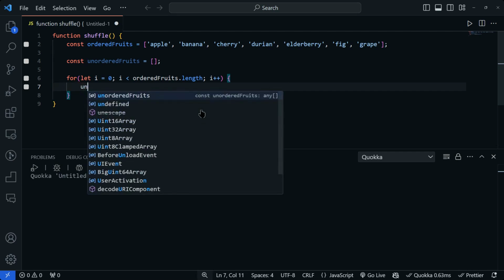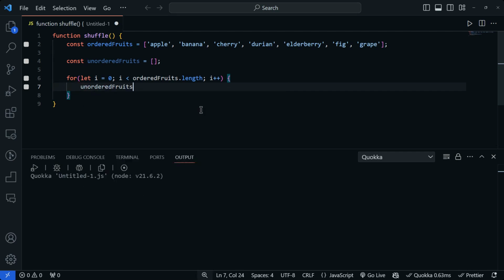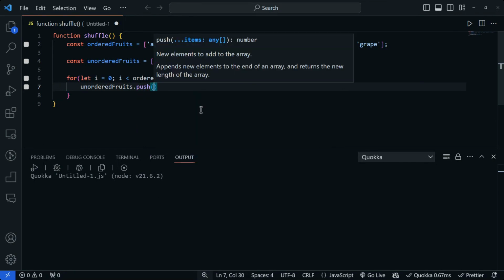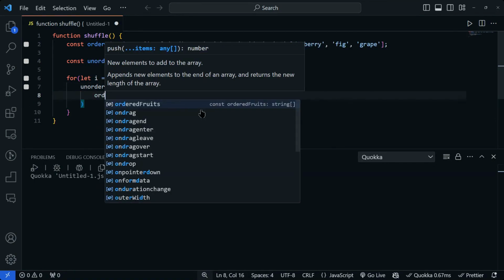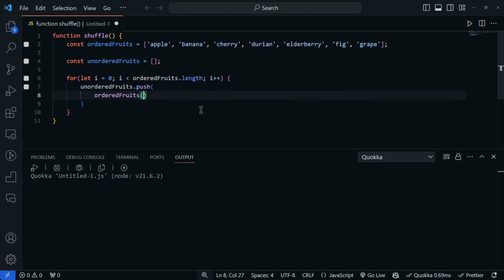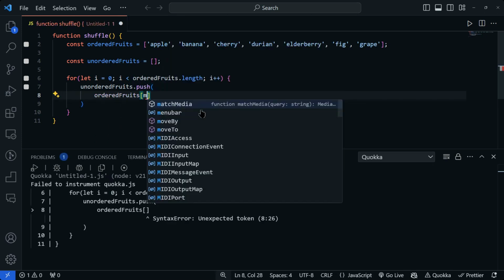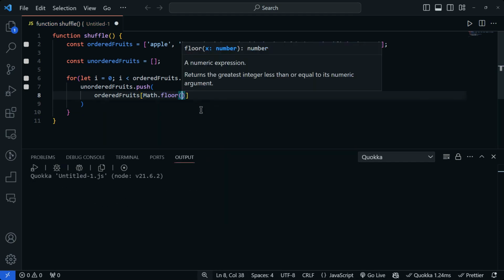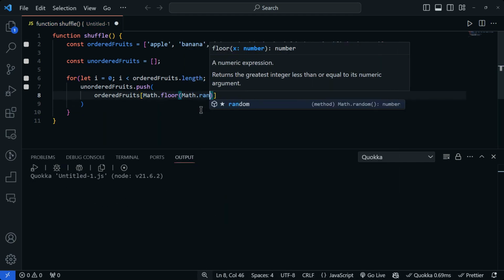And then inside of the loop, I'll just say unordered fruits dot push, and I'll do ordered fruits, and basically it's gonna take a random member. And we've already kind of seen this in the randomness videos.